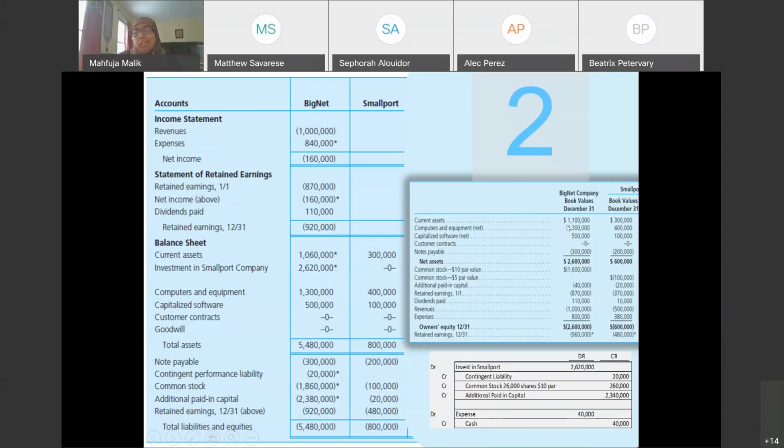So look at the balance sheet. These are book values because you are presenting 2 parties' financial statements in the first 2 columns. Financial statements means balance sheet, income statement. That means everything is from the book value column. But look at that small part for the subsidiary, the income statement and statement of retained earnings are blank. Why? Because the subsidiary already closed their income statement items. They closed their revenues and expenses.